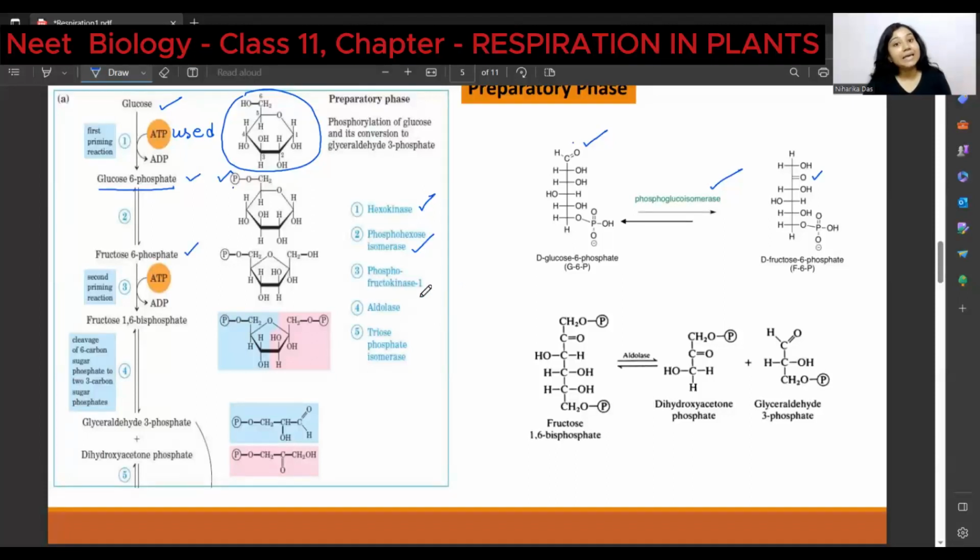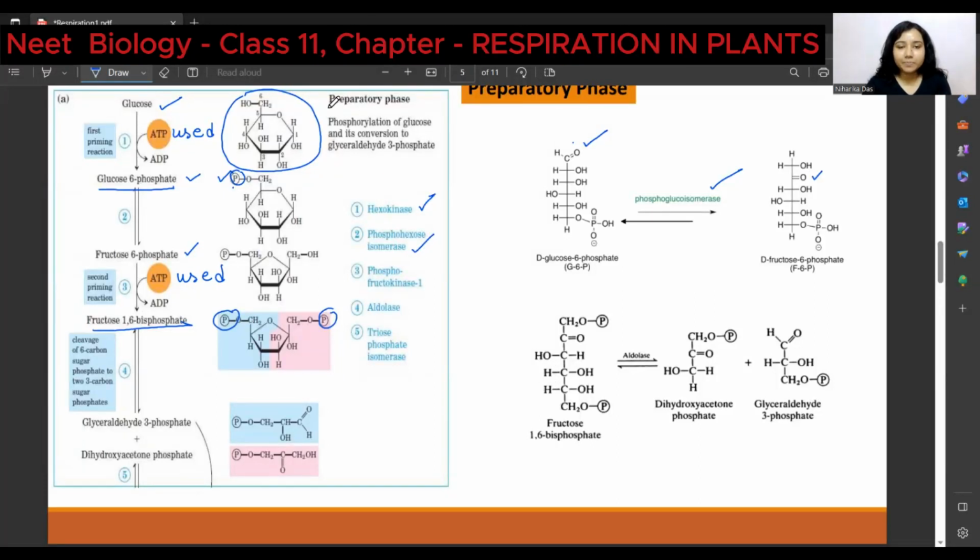And then we can see again ATP is going to be utilized. So what is happening? ATP is utilized means phosphorylation is taking place. So here also ATP was utilized. So what is phosphorylation? It means addition of phosphate to a substrate, to a substance or a compound, right? We can see here that the phosphate was added here as well, and again another phosphate is going to be added, and we will see it is forming fructose 1,6-bisphosphate. So now we can see there are 2 phosphates present in fructose 1,6-bisphosphate.